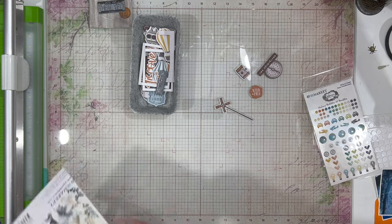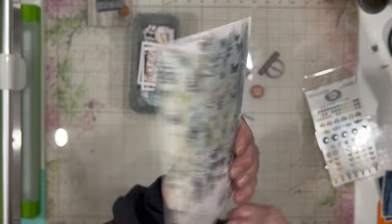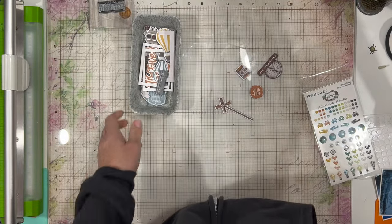And the envelope, this is actually not from this collection. This is from Spectrum Sherbert. That just goes in my scrap bin. It's packaging.